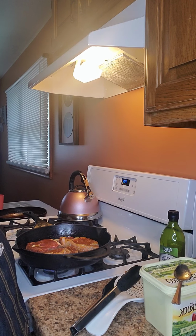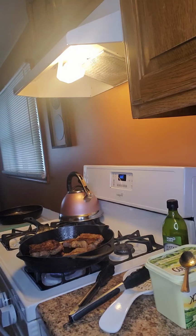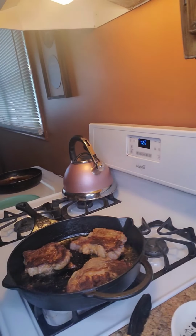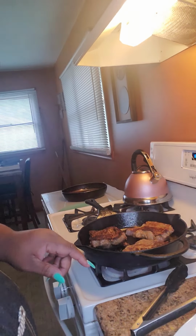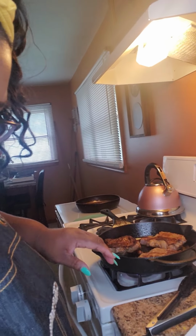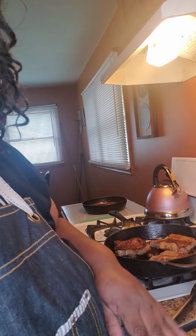Yeah, I'll be back when I get ready to flip them up. Hey guys, I'm going to only flip them over on this side and let them cook for 8 more minutes. And then I'll do the other ones and then I'm going to pop it in the oven. So I'll be back when I put them in the oven. Okay? Alright guys.